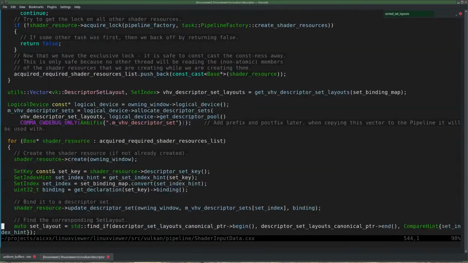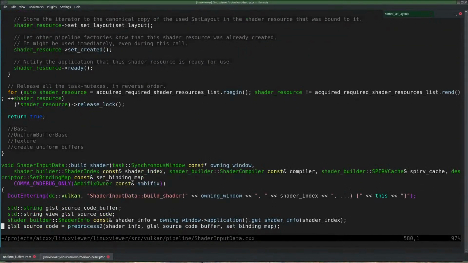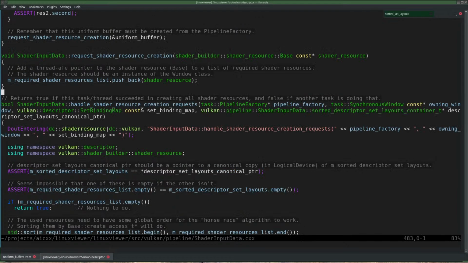So we go down. You see here, release all the task mutexes in reverse order, and the call to this release lock then wakes up the other pipeline factory tasks, which then will re-enter this function and, well, try again.